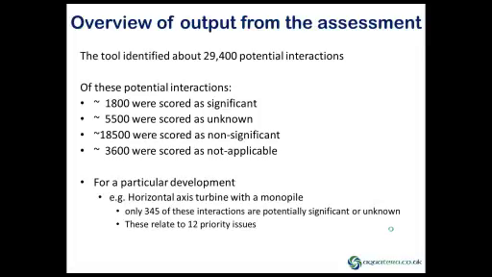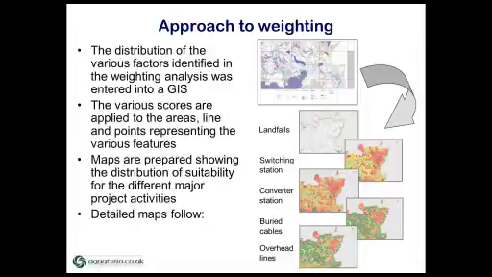So in terms of the geographical context for these impacts, what we've looked at is a weighting system where we can look at the possible impacts that arise on a geographical basis, based on the sensitivities that exist and also based upon the technologies that are going to be used. And I've given an example here which relates to, in this case, onshore grid planning, and it shows the suitability of different areas for landfalls, for different types of electrical infrastructure, and for buried cables and overhead lines.